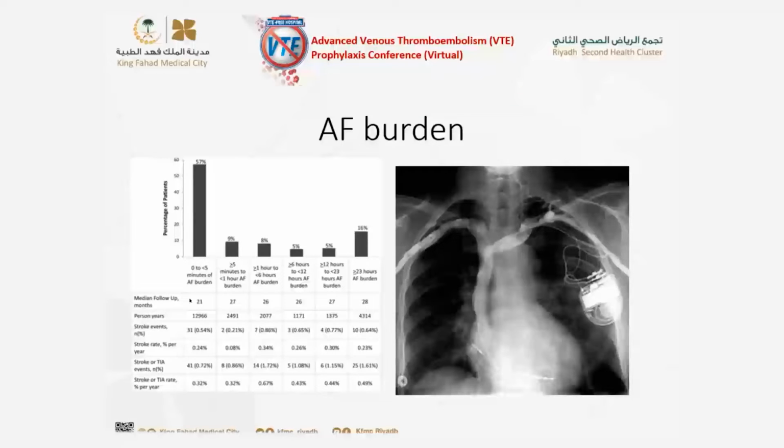And for those patients, their risk of stroke is not low. Their event rate is around 0.5%, which is considered higher. It's not as high as other groups, but it is considered high. And I think we need to come up with better models to target those patients, because those patients are walking around, they're not on any stroke prevention medications, yet they are potentially at risk to develop stroke.